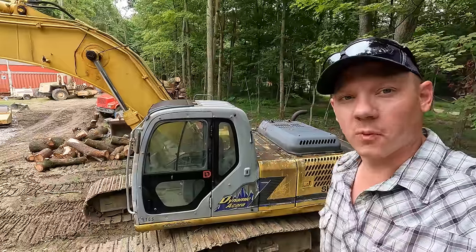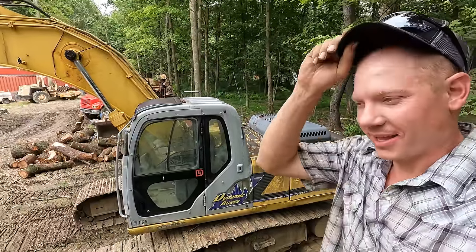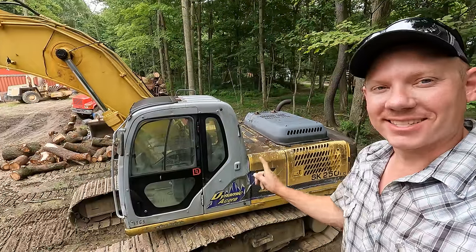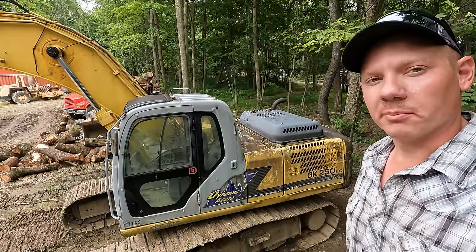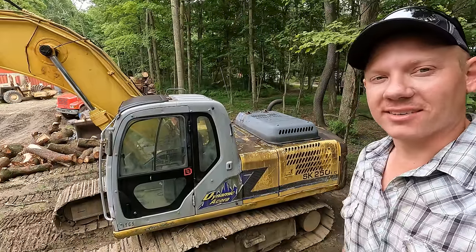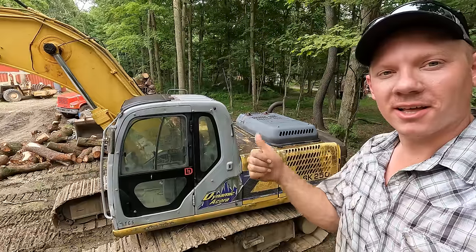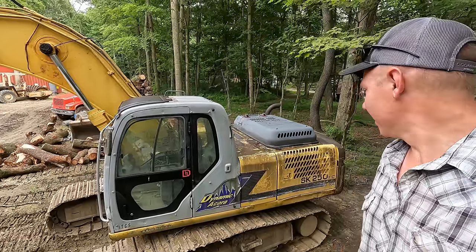So for the first time in well over 10 years, I'm gonna guess, we're gonna get this thing scrubbed up and hopefully looking right. And then once this thing is nice and clean, I think we might be doing a little bit of body work, maybe a little bit of painting. And I've got an entire new decal set we're gonna be putting on this machine. And by the end of the video, this thing's gonna be looking like $1 million.